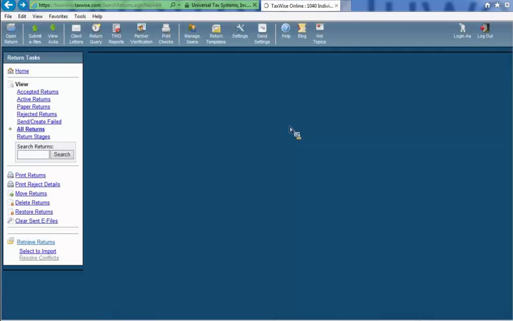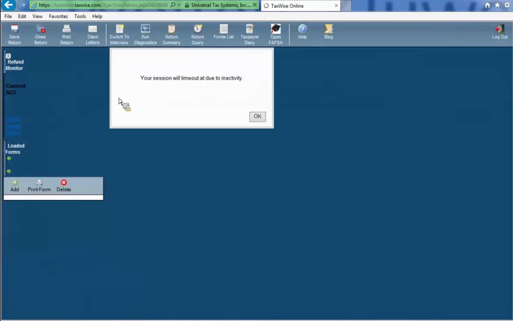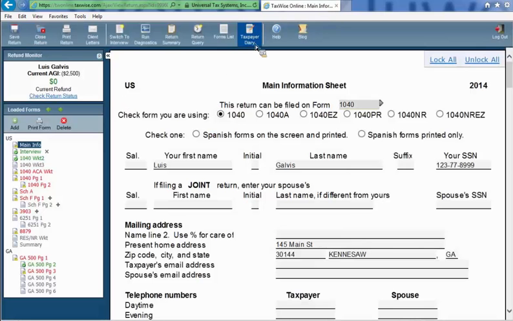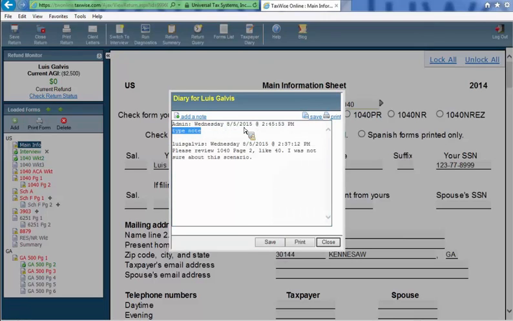And I can add a note myself if I need to and stamp it with my username and the time when I added the note, and I can just simply say information reviewed, return looks good.